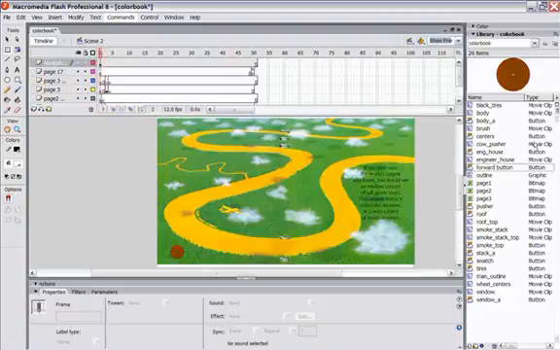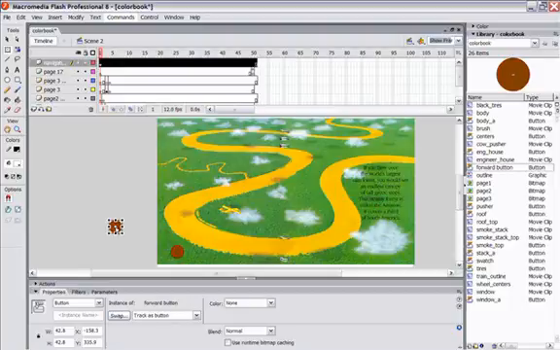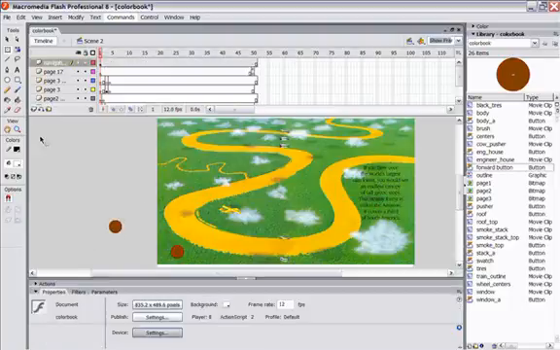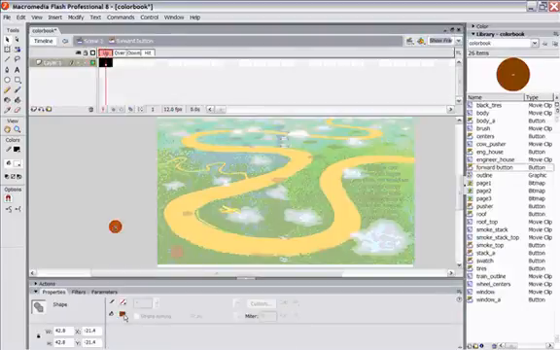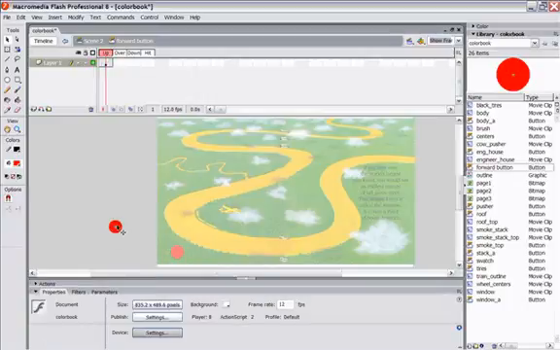So let's do that. I'm going to grab this forward button and bring it out here. In fact, I'm going to click off. I want to change the color of this real quick and see if it'll let me change that color. And that's what I was afraid of. It's not going to do that.